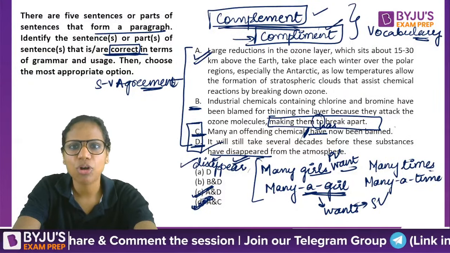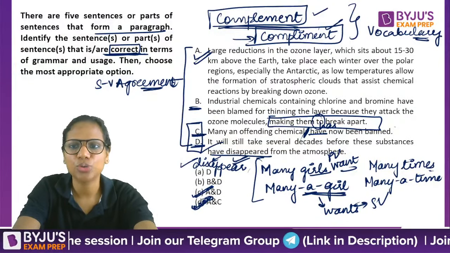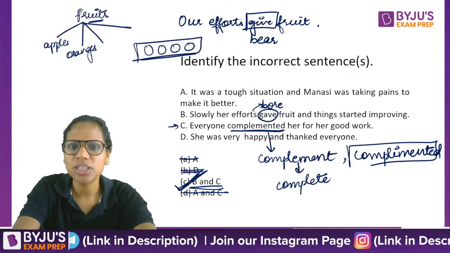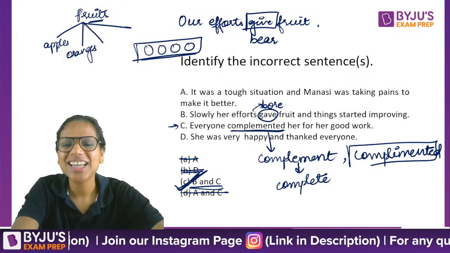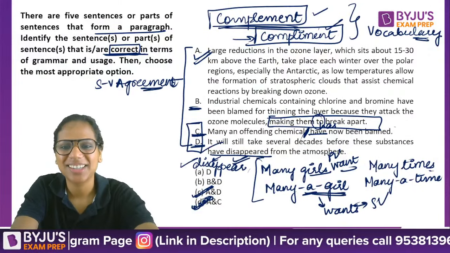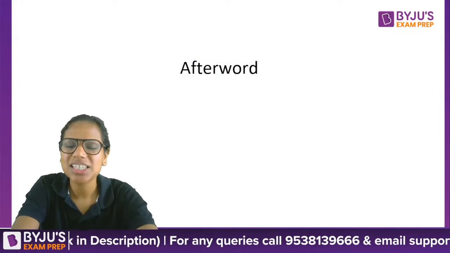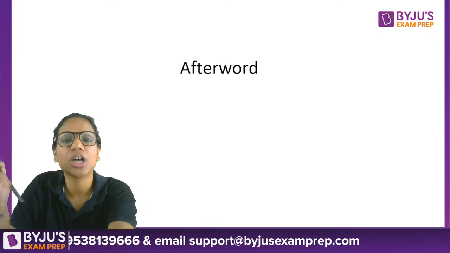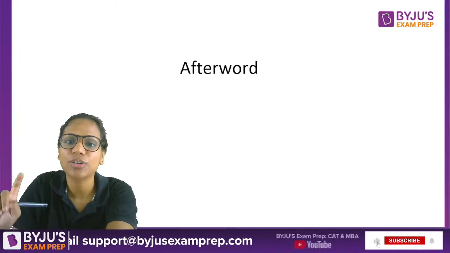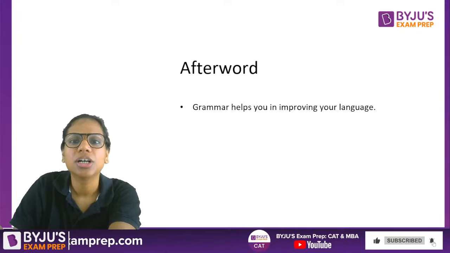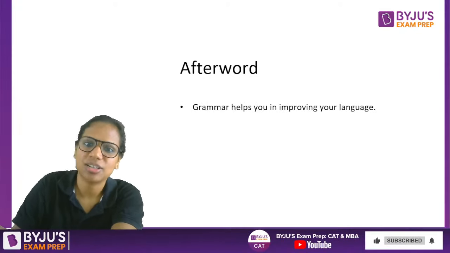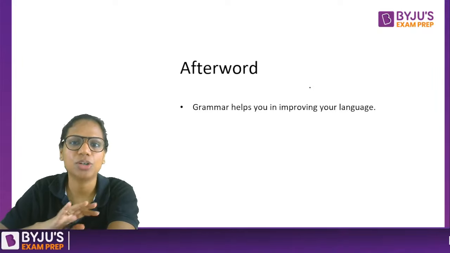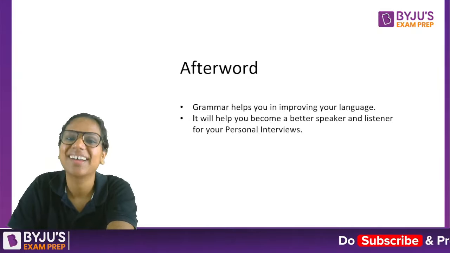This was a slightly more complex question, right? And we had to read all the sentences very carefully and identify the correct ones. This, on the other hand, had 4 separate sentences and wasn't as dense as this one. Okay. So with this, I hope you are now exposed to the various question types that you can be asked. You now understand the importance of grammar in CAT and non-CAT exams. How about going beyond our entrance exams? Grammar helps you in improving your language, right? I don't think anybody will disagree with this.